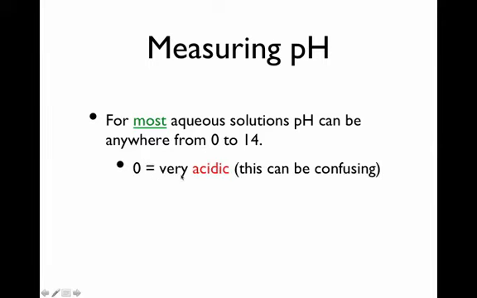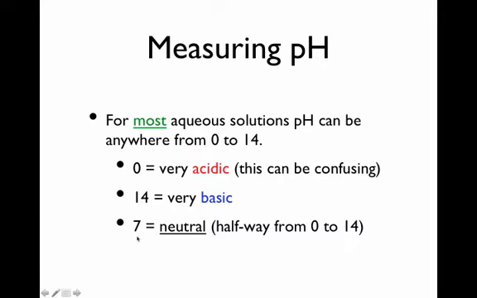If you have a pH of 0, if you remember what I said in the previous section, the lower the number is, the more acidic it is. So a liquid that has a pH of 0 means that the acid concentration is very high, or you can say that the liquid is very acidic. This can be a little bit confusing because the lower the number, the more acidic it is. But there you have it. And if you have a liquid with a pH of 14, on the other end of the spectrum, then that liquid is very basic, or the concentration of base in that liquid is very high, and the concentration of acid in this liquid is very low.